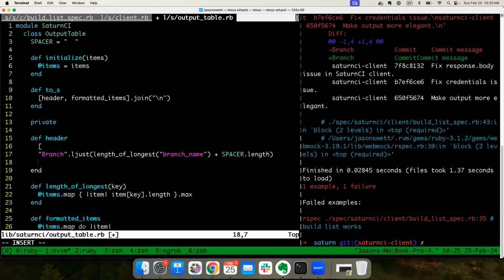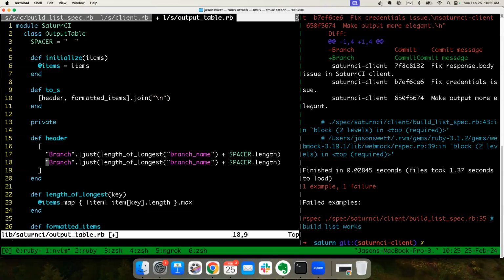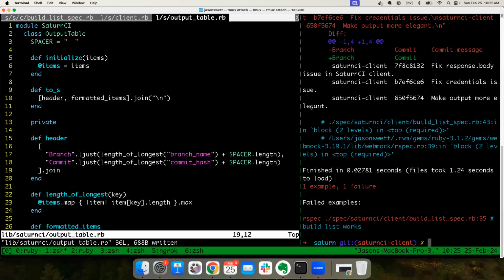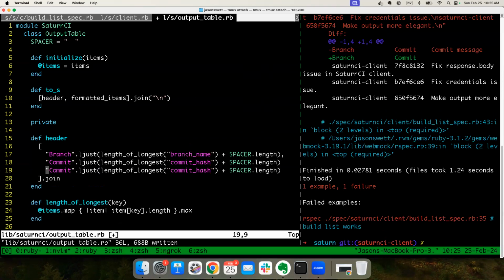And let's do it like this. Commit hash. Okay, and let's just do that much so far. Okay, so far so good, possibly. Commit message.